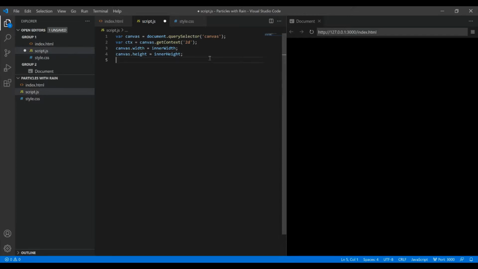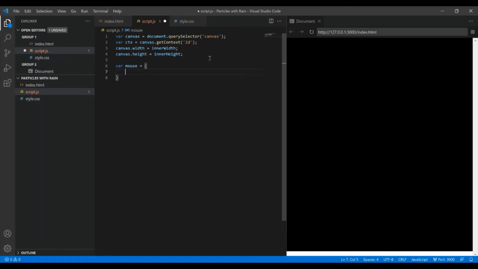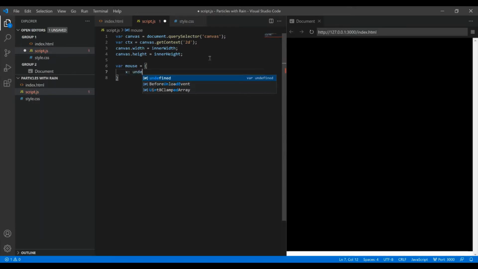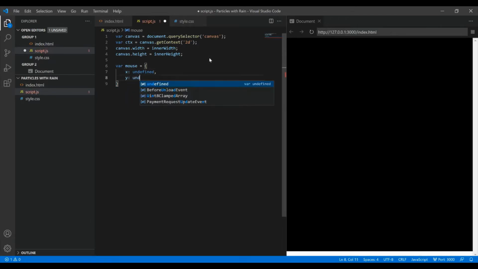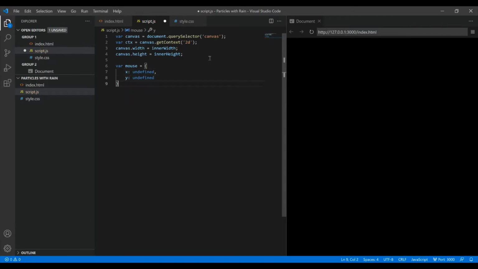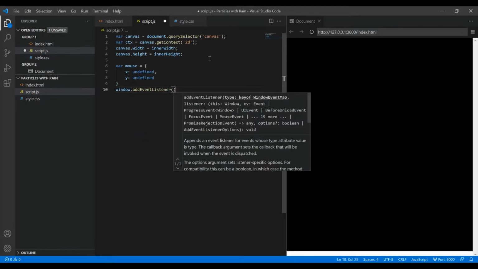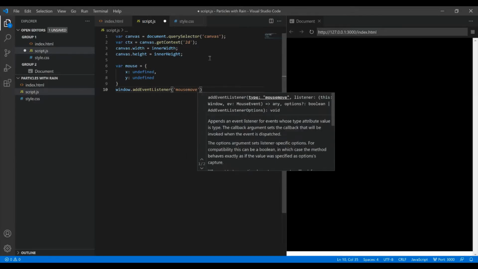So that works. Then what we want to do is create a mouse variable and set its x to undefined and y to undefined. Then let's create an event listener that tracks the mouse moving right here.